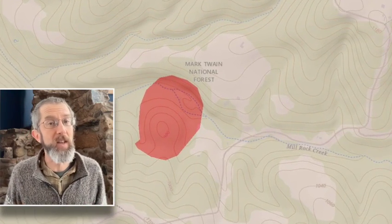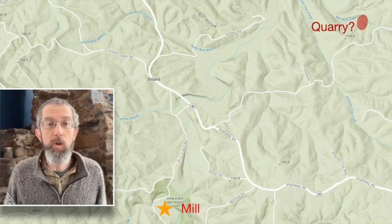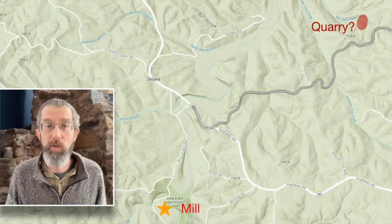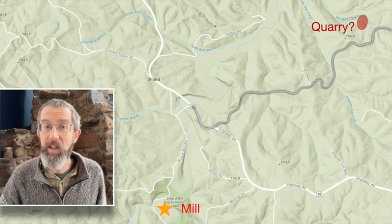That's pretty suggestive of a neat and tidy answer. There's even a road winding across the hills that makes a pretty direct connection between the possible quarry site and Hoosah Creek near the mill site — but does that road date back to the 1800s? Although scientists and historians love to wrap up data points in convenient narratives, we're hesitant to go too far here, because there's a lot we don't know. What kind of millstone did the 1850 mill actually use? Were granite millstones actually quarried here? Were any of the millstones on display at Dillard actually used locally? So unlike a good mystery novel, we're going to have to leave this question unsolved.